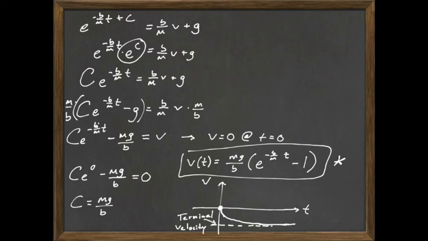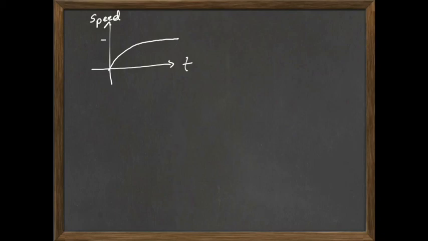The only other thing would be that if they wanted a graph of speed versus time, and that's typically the question they ask you, because I could have picked my coordinate system different than you, which makes my graph go negative and yours go positive. When they say speed, it's because they want everyone to graph the same thing. So just keep in mind that speed is no longer a negative velocity, so we remove the negative, and our graph would look the exact same, except that it would be a positive graph instead of negative, where this line is still representative of the terminal speed.